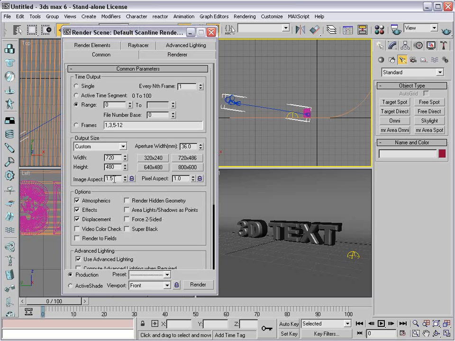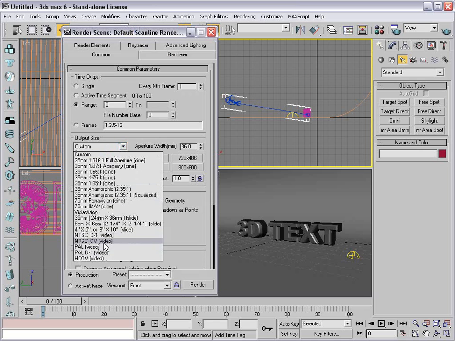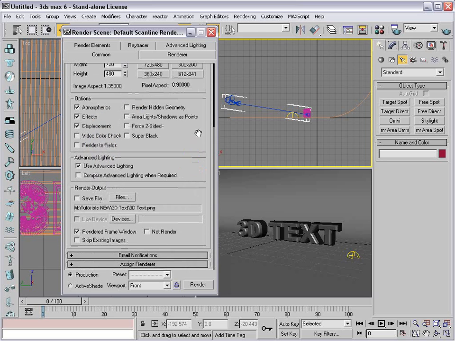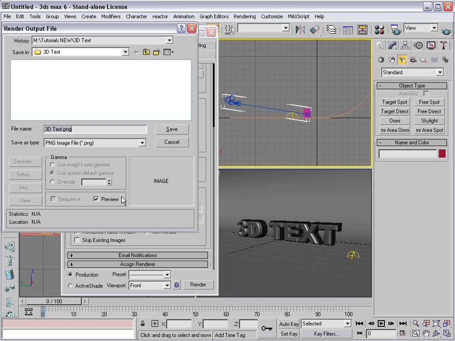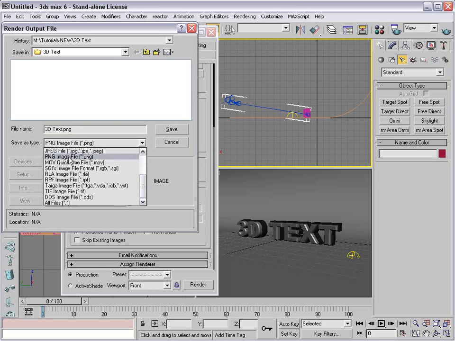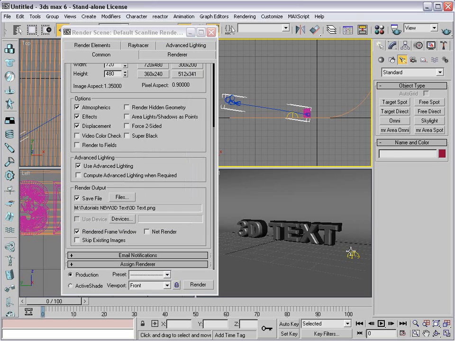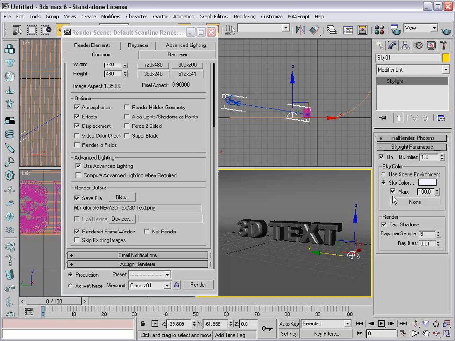Back to the render settings here, and we'll go ahead and just use one of the presets, NTSC DV. And then if we come down, we can save the file. Click on Files. I like to save a PNG, but you also are going to look into the RLA or the RPF if you're looking to kind of bring in some of the camera data. But we'll go ahead and just use a PNG, and we'll just click Save, and then I'll click on our skylight, go to the Modify, and I'll turn our samples up to like 15. And I'll render this out, and it should look pretty good. So let's go and render that out, and hopefully I can go take a break.